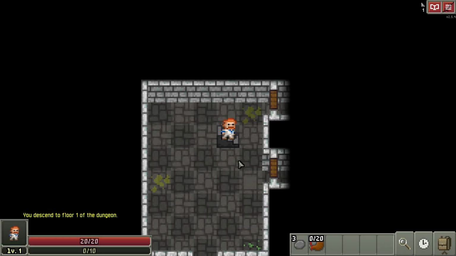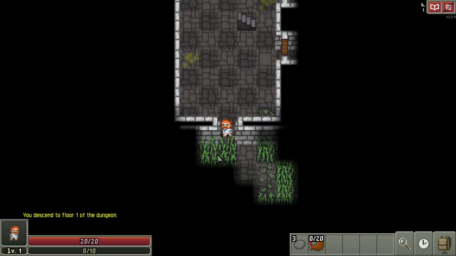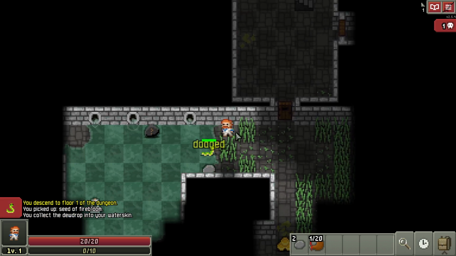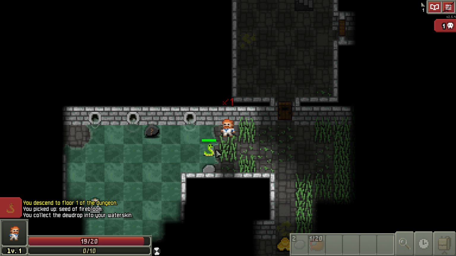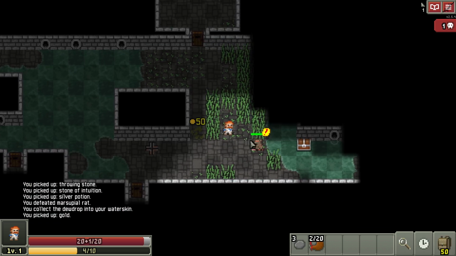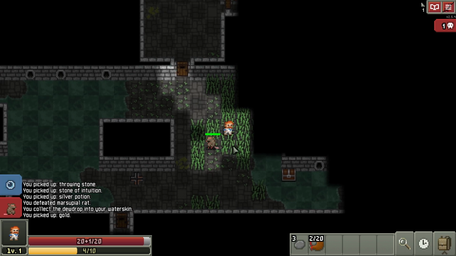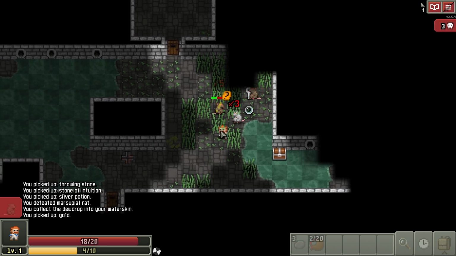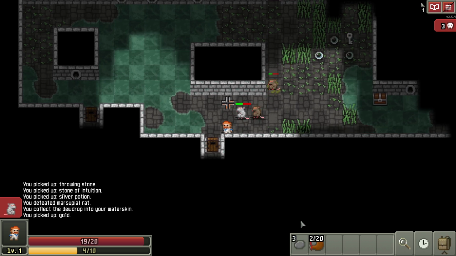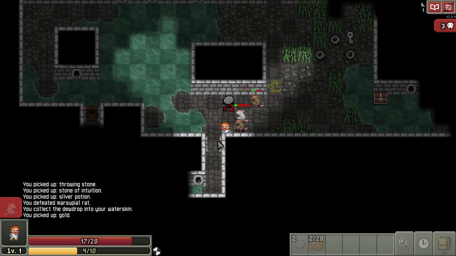I'm going to step on some grass because I need the dewdrops, which heal you. And now I have to kill the snake with a surprise attack, which is behind the door. Oh, an albino rat. I'm going to go somewhere where I'm not surrounded, because if it hits me I'm going to start bleeding.